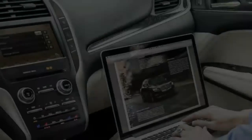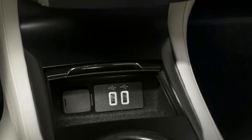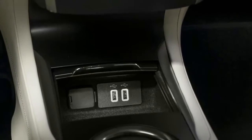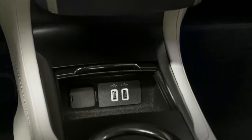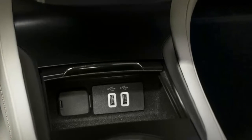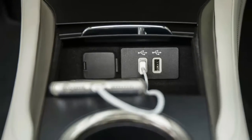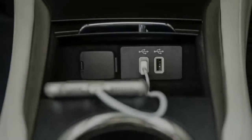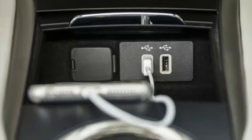As before, connectivity is standard through Ford's SYNC 3, which is compatible with both Apple CarPlay and Android Auto, with Wi-Fi and USB ports throughout. The 2019 version also keeps the crossover's two turbocharged, direct injection, twin independent variable camshaft timed four-cylinder powertrain options: the standard 2.0-liter making 245 horsepower, and the 2.3-liter direct injection producing 285 horsepower and 305 pound-feet of torque. Either can be paired to Lincoln's intelligent all-wheel drive system.